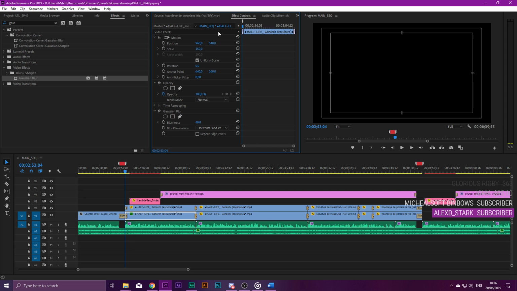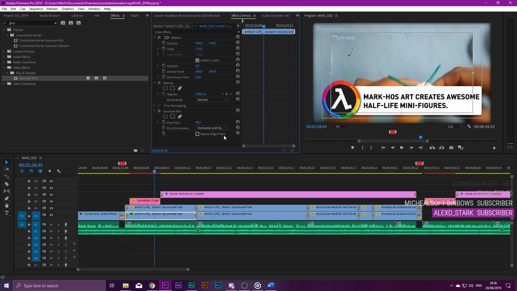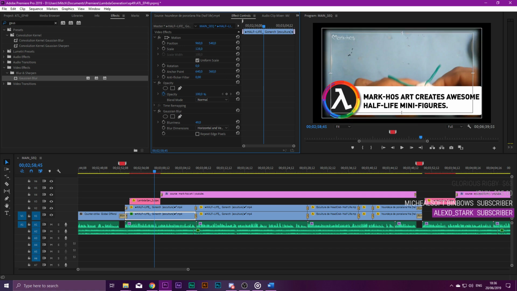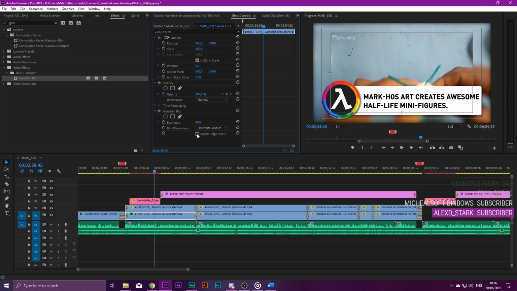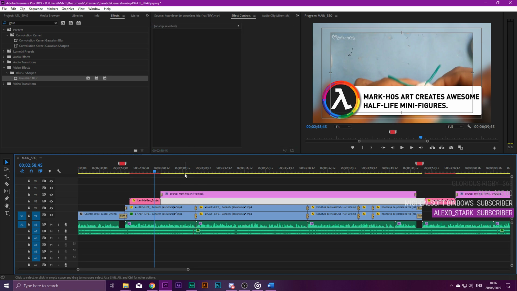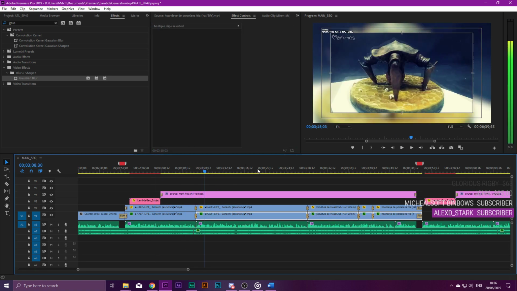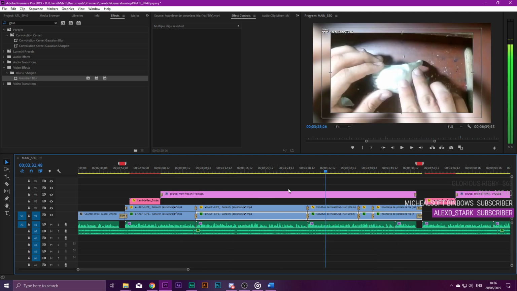Okay, so if show edge or repeat edge pixels isn't enabled, you can see that even though the footage is supposed to fill the entire screen, there's still this weird black border around it that you don't really want. This is because it also blurs the edges of the clip, as you can see. So it's kind of like a gradient type of deal here. So when you enable repeat edge pixels, that effect goes away. The more you know. So just copy that, paste it onto all these other clips, and boom, everything has a Gaussian blur behind it.